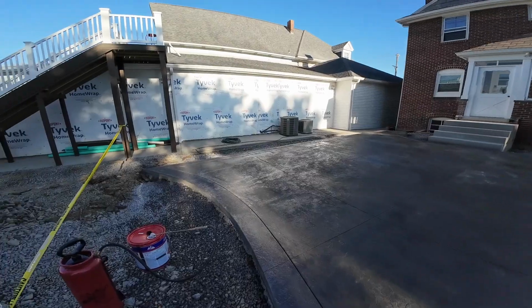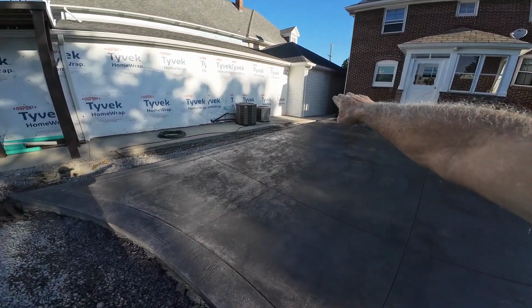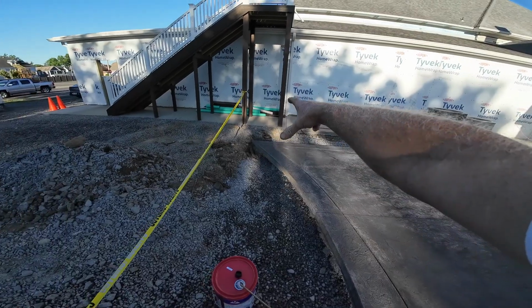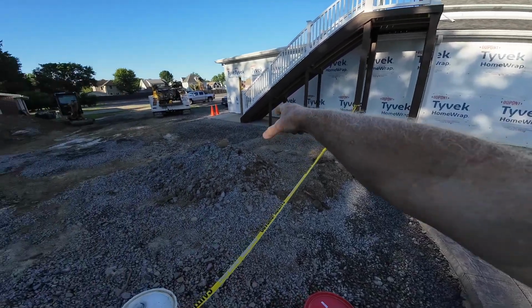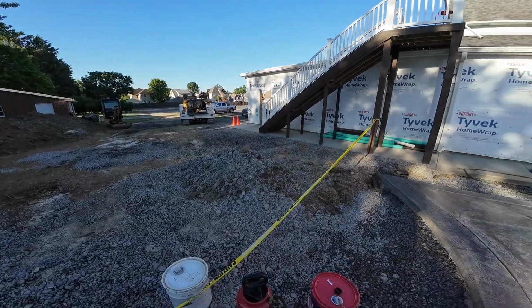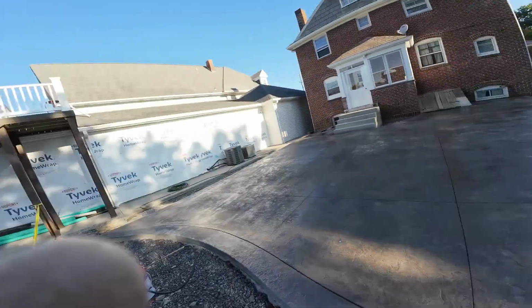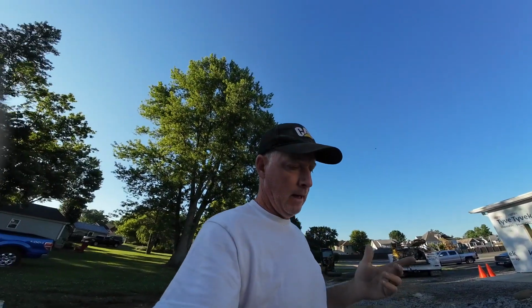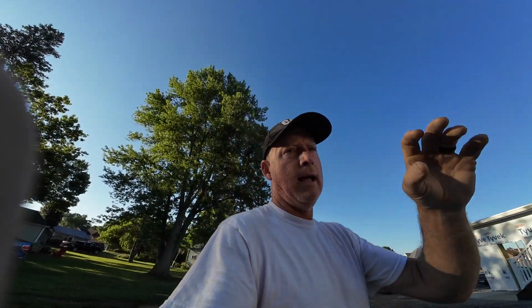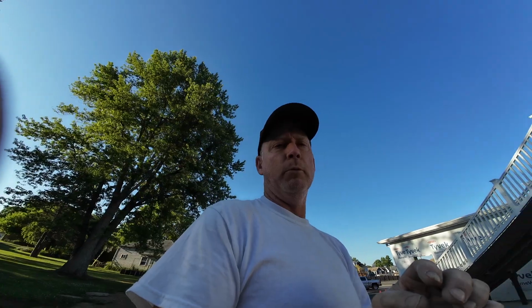Okay, last part of this project, we have to do a connector pad and a ramp all the way down here, 5 foot wide, all the way down to those orange cones. Then they'll come in and asphalt and connect everything up. We'll free up some time either next week or the following week, and we'll be back. Then I'll be able to give you some footage of this being 2 weeks old, what a difference it will be in the color.